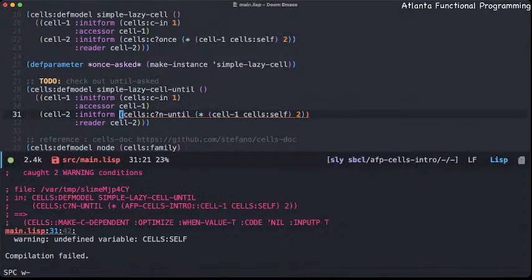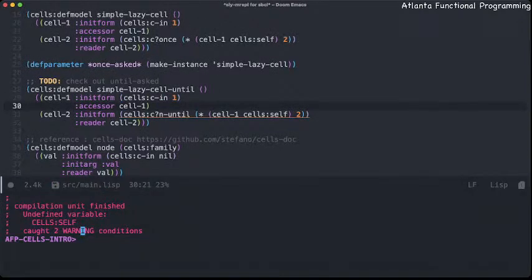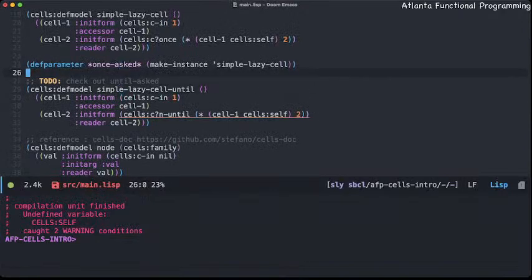All right, looks like I can't show until asked until later, but we'll move on. So until asked is one of those cases where it would be nice to be able to use this, but once asked can handle a lot of cases that until asked will handle. It's a little bit more stringent.